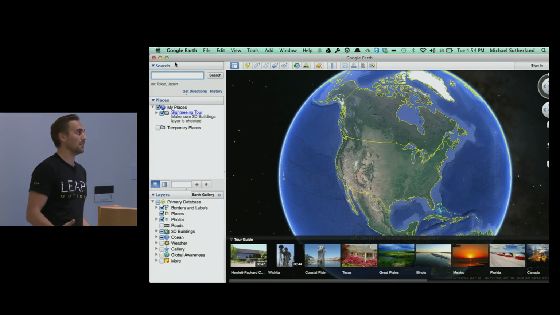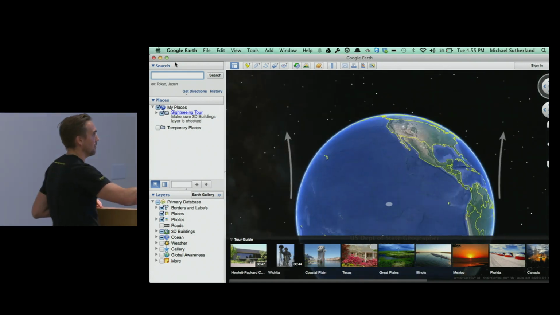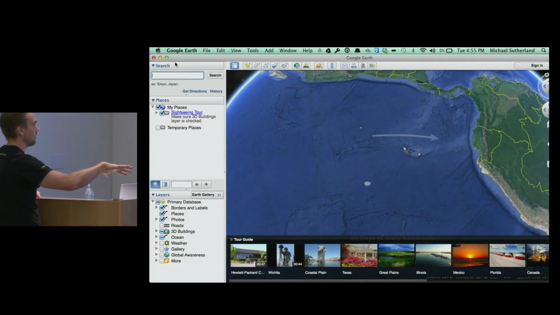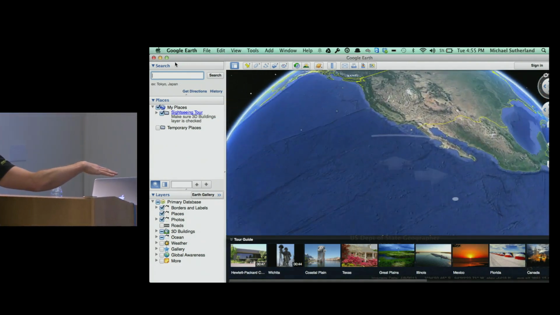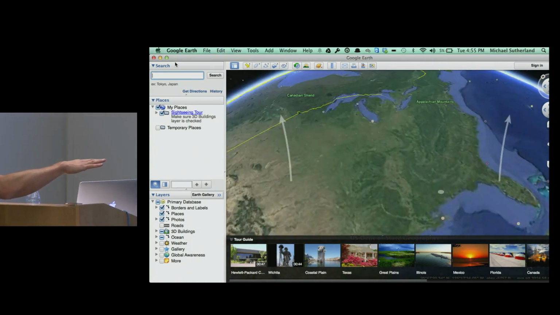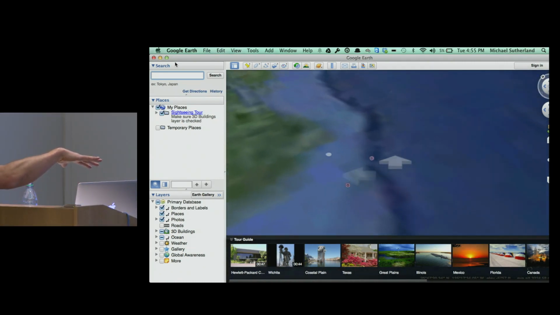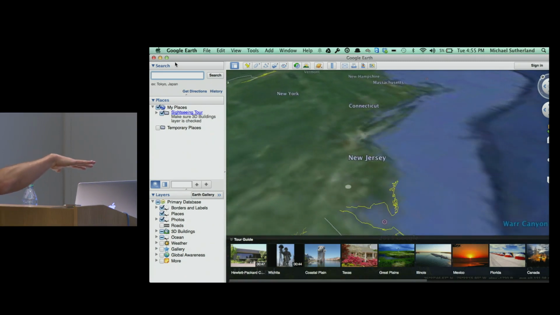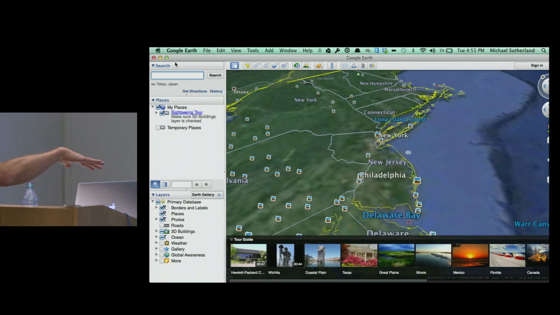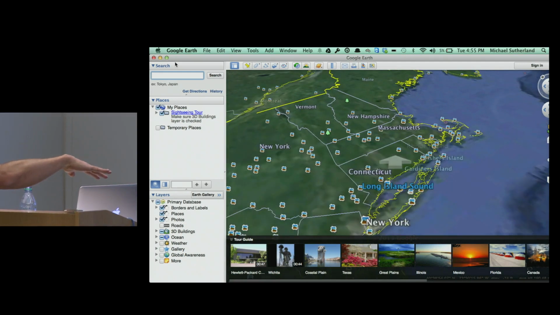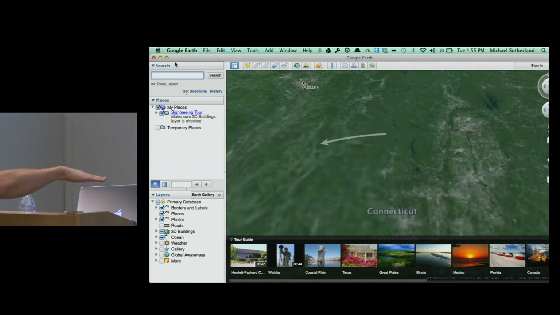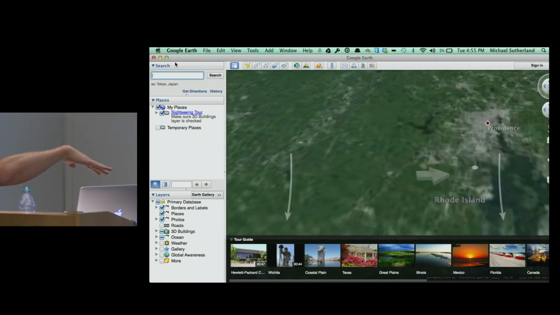But what the Google team did was they just rewrote the rules on that. And yeah, we might have a little bit of bandwidth issues. But what you can see there is you can basically just navigate. So let's see, where do we want to go to? Oh, yeah, we're a little bit stilted there.